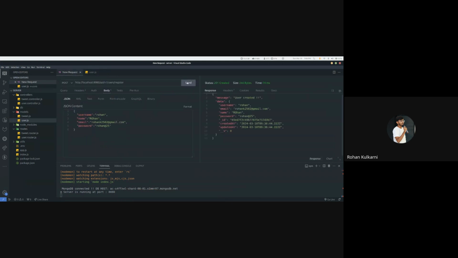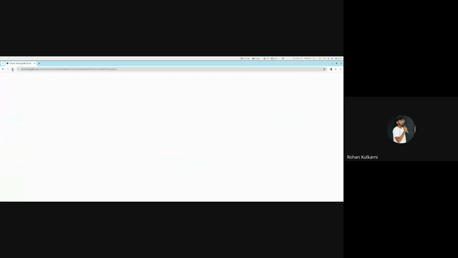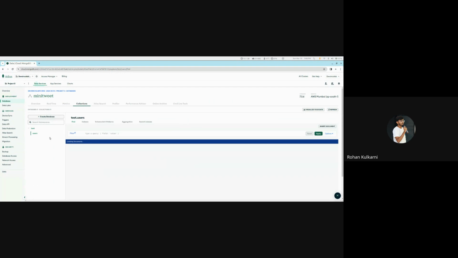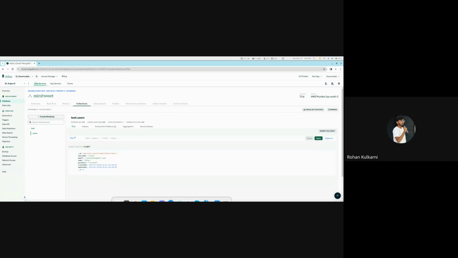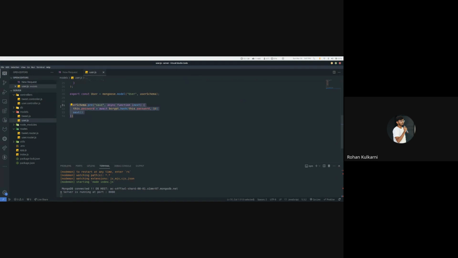Send request. It won't work, right? Let me figure it out. Let me refresh. Okay, it is not getting called. Let me see what is happening. In user.pre-save, let's log here what password is coming, or see what this object contains.